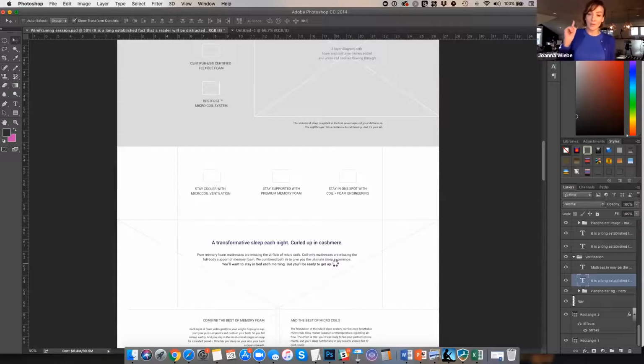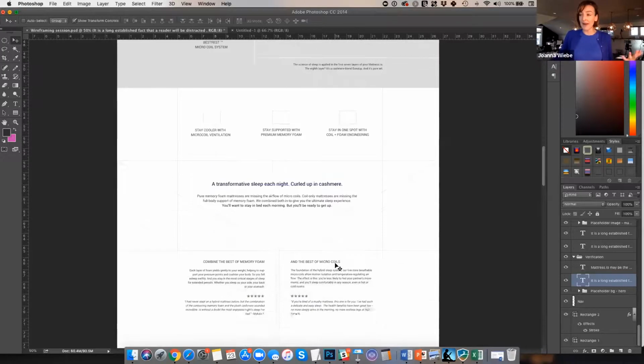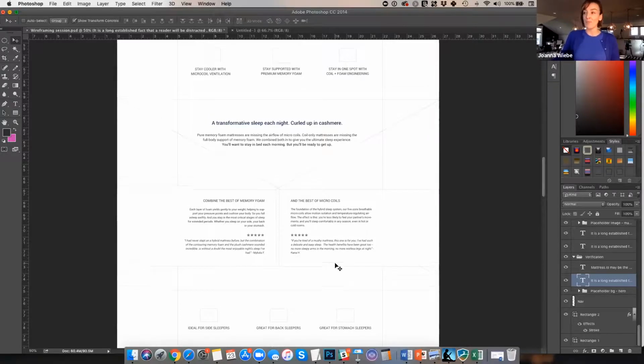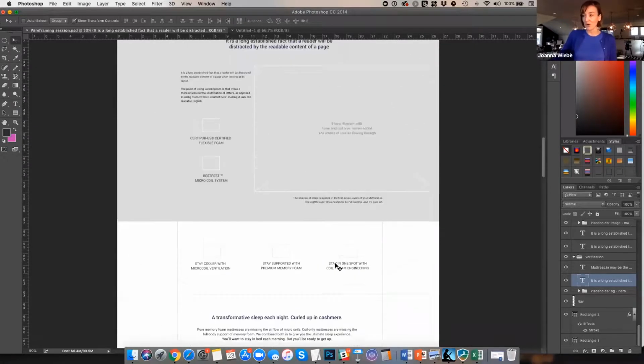You want to use white space like a designer. You want to use blocking like a designer would. Beyond that, just make your copy as readable as possible, and really run it by other people. If you're not sure, like the first few times you wireframe, run it by other people. Is this easy to read? What could I do better? Just keep working on it ultimately, and we'll share more next time we do a wireframing session.